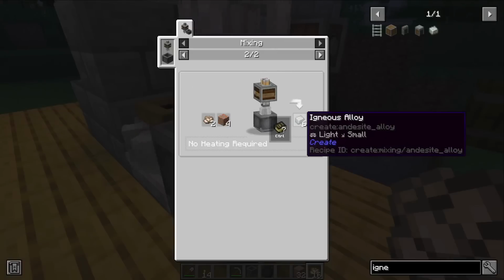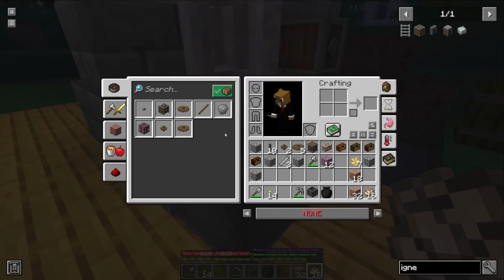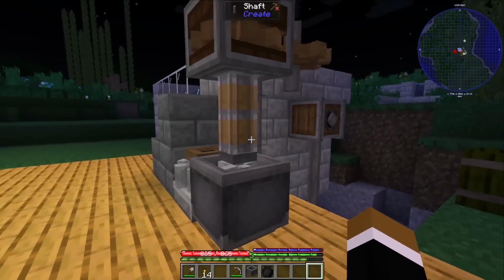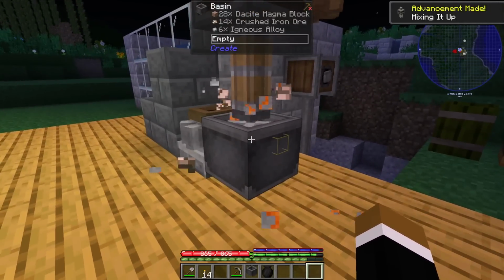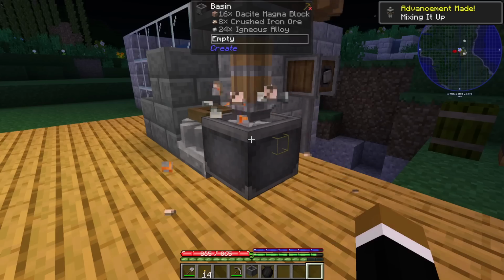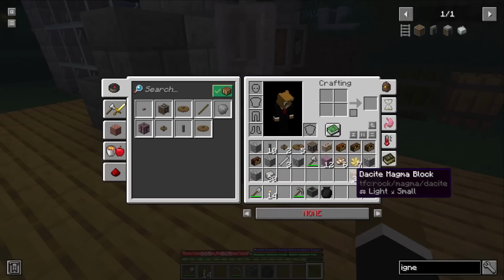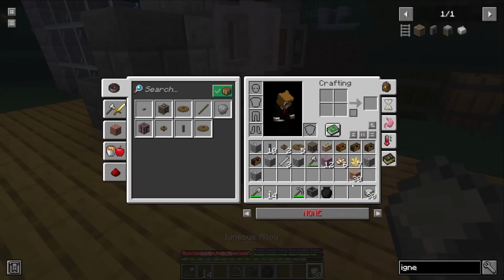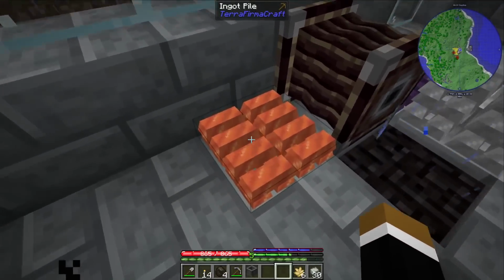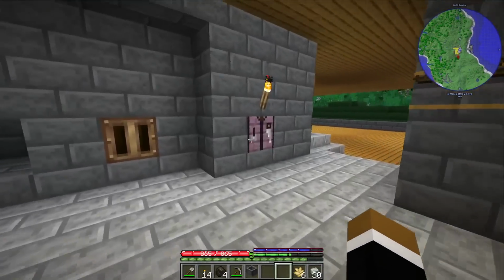So to get the igneous alloy, we just need to throw in some magma blocks and some crushed iron. Okay, let's try that out. A stack of each. And now it mixes it. Okay. Because it's still rather quick. There you go. Oh, it takes everything out. Okay, we got 30. Maybe that's even enough for now. So I quickly made some copper ingots as well, and now we should have everything to craft the diving gear.